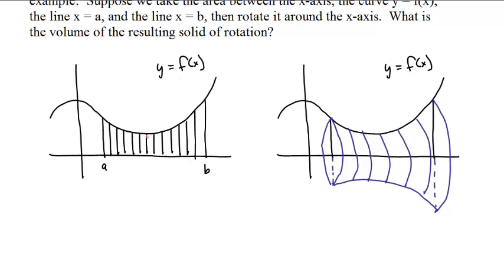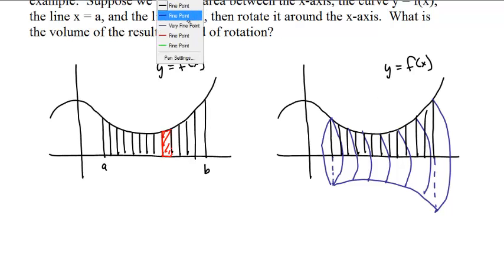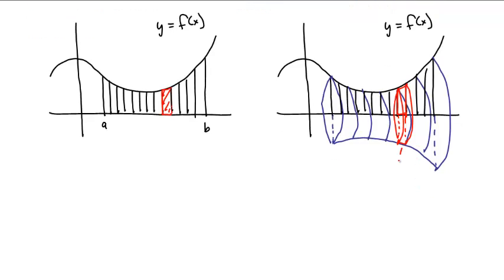Let's take an example. Let's do it in red. Let's just take one of these slices here. One of these slices here is going to correspond with 1, 2, 3, 4, 5. I'm not doing this perfectly, but have some kindness for me. It corresponds to, let's say, this slice here. And as this slice rotates around, it's going to come down around like this, and it's going to form a shape that is, well, let's pull it out and redraw it. Let's do it in black though.